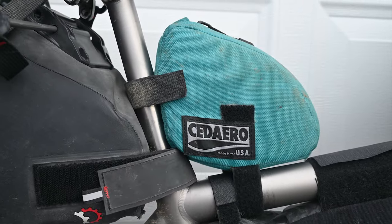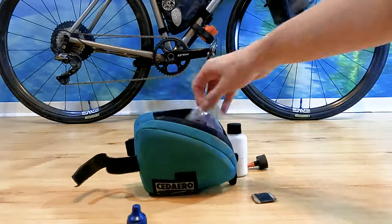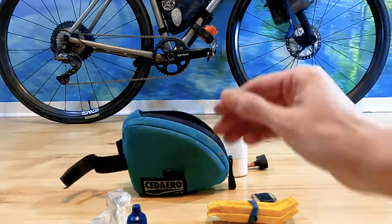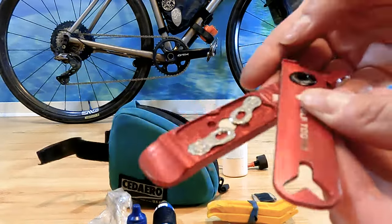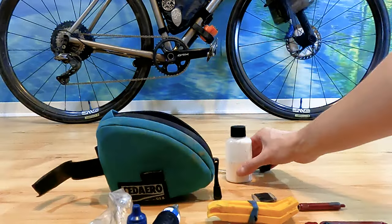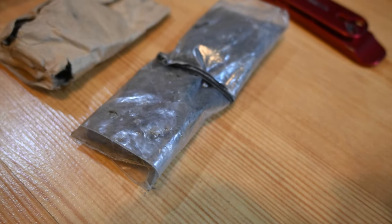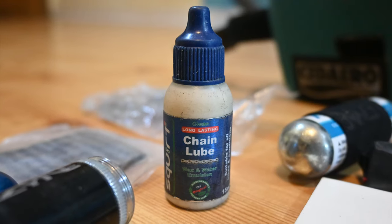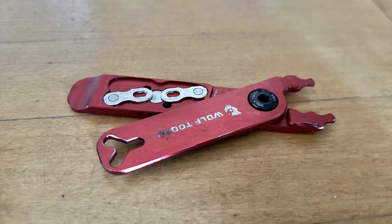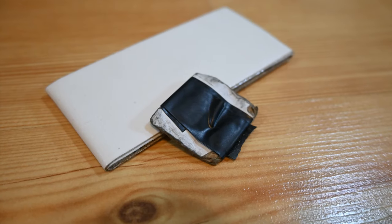Most everything I needed to repair my bike fit into the Wedgie bag from Sedaro. I'd recommend shortening the zipper pull because it would bounce side to side and hit my thighs while riding — over thousands of miles, that becomes pretty annoying. My most often used items were my Leatherman multi-tool, chain oil, and duct tape. The only mechanical I had on the trip was a puncture. Here's what's in my tool kit: a Leatherman Squirt tool, spare brake pads, SPD cleats and bolts, a derailleur hanger, small containers of Squirt lube, a Crank Brothers multi-tool with chain breaker and tire levers, a Wolf Tooth chain tool, tire plugs, a valve core remover and tire sealant, and duct tape and electrical tape.